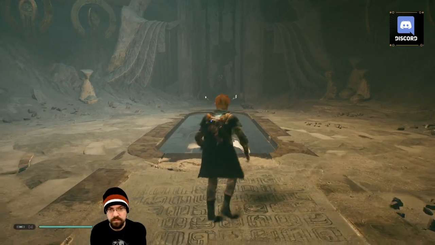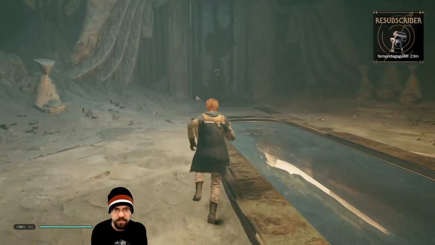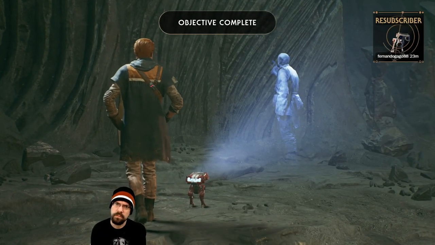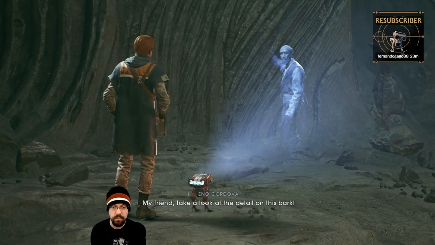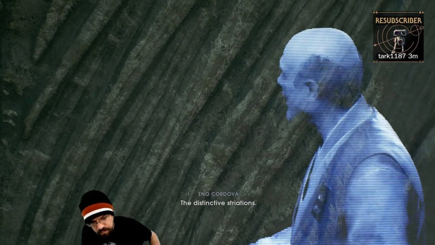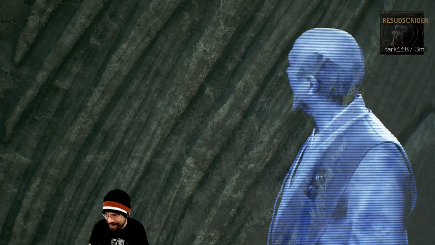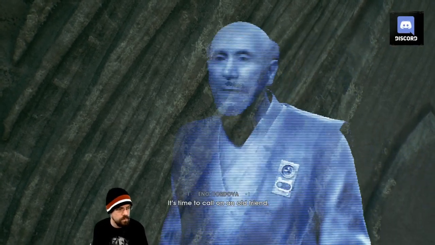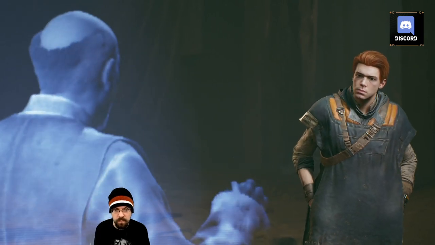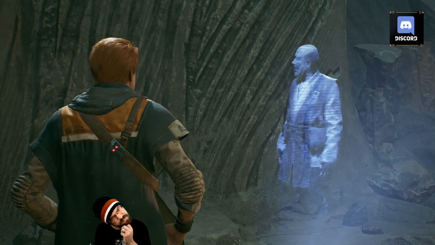Hey girl. I'll go get it somewhere. My friend, take a look at the detail on this mark. The distinctive striations. It can only be a Rosha tree from Kashyyyk. I know, right? It's time to call on an old friend. If the Zepho had contact with Kashyyyk, there is a good chance Chieftain Tarful will know about it.